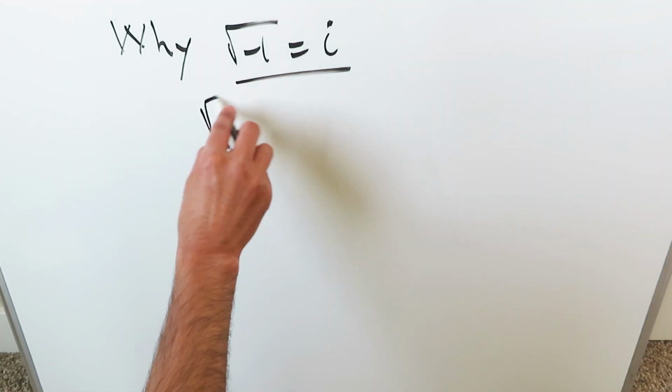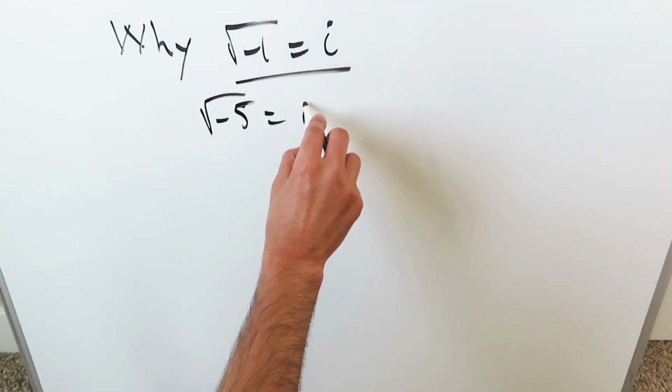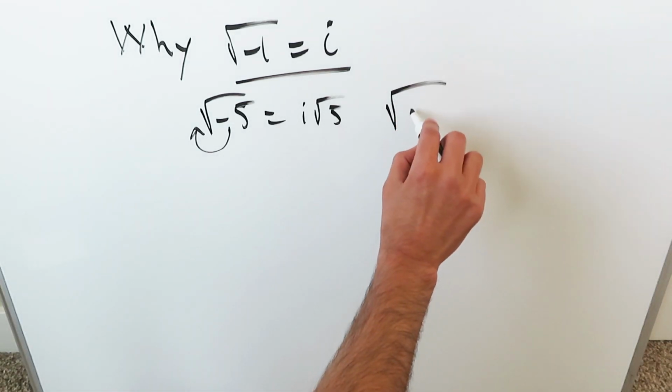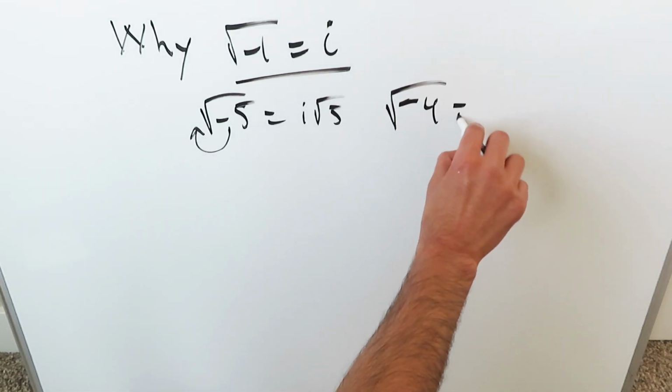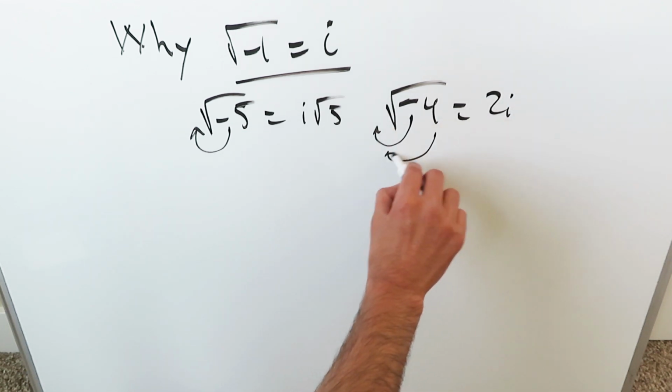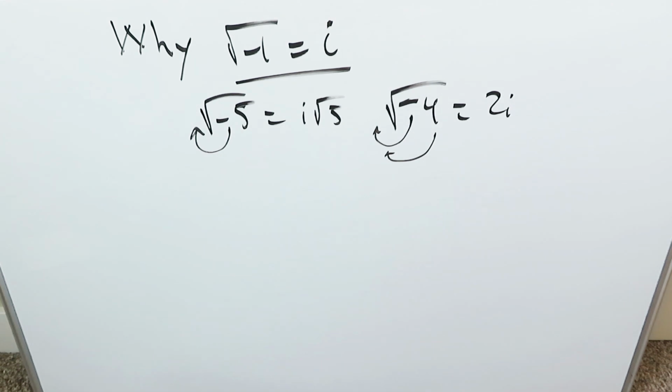When we are looking at something like the square root of -5, we know we have an i root 5. The minus comes out as an i. If I have here a square root of, let's say, -4, it'll come out as a 2i. This is coming out as an i, this is coming out as a 2. We have a 2i. But why is this negative coming out as an i?